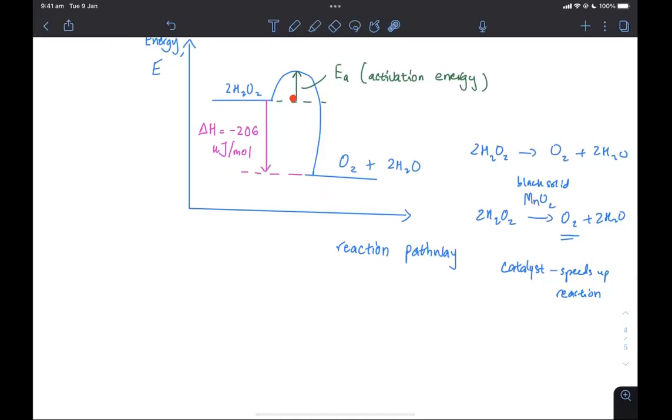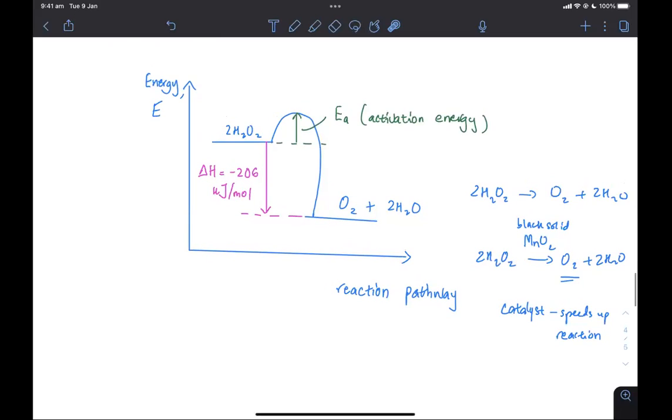In terms of this diagram, this is the activation energy for the uncatalyzed reaction. So let's say that is the uncatalyzed reaction. I'm going to draw in something else, which is for the catalyzed reaction. Now this red one, you see, it's easier to overcome these mountains. It's easier to overcome this much activation energy because I use a catalyst. So this is the activation energy, catalyzed. Catalyzed means I use a catalyst, whereas the green one there is not catalyzed.